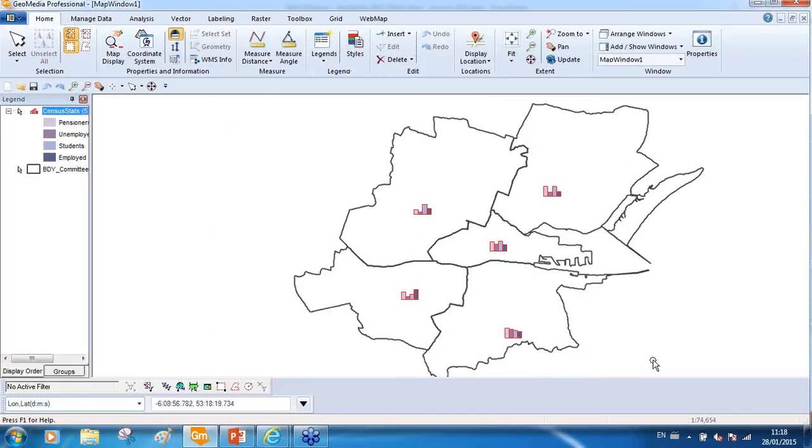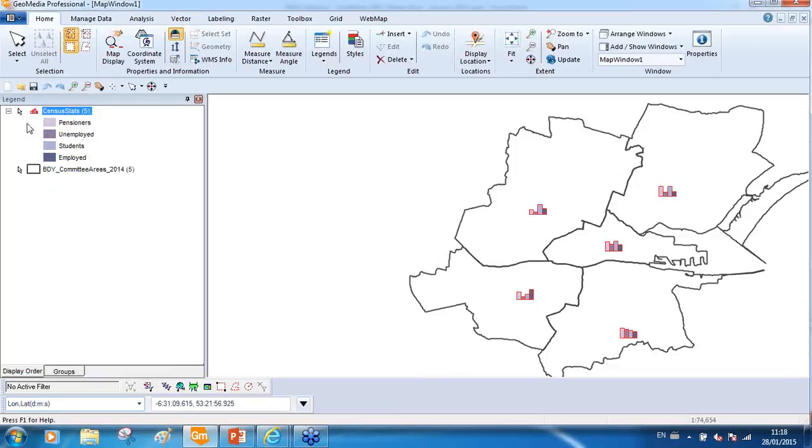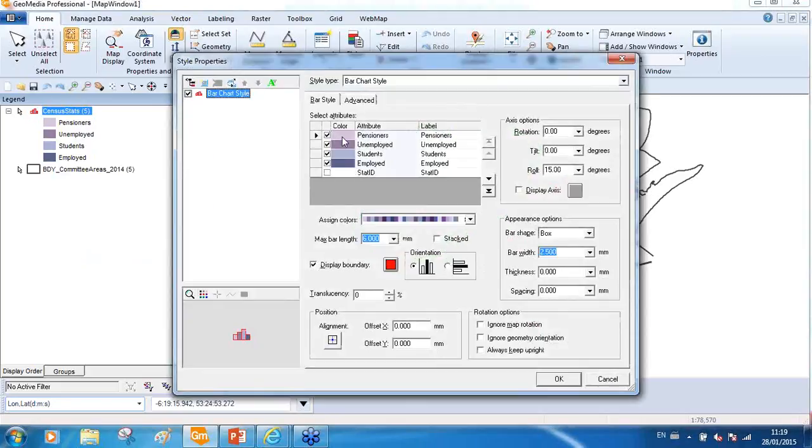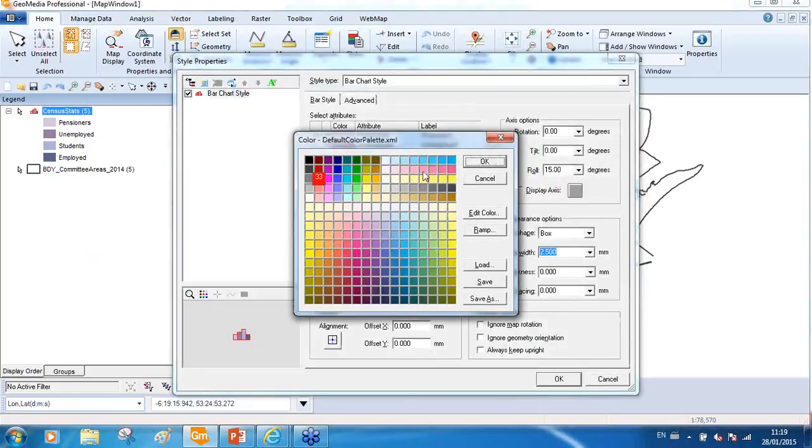And you can see very clearly the areas with the high. But my colors don't actually stand out that well, so what I'm going to do is go in here. Again, I've just moved my map, so I'll fit that again. And I'm going to change the pensioner's color. So I click on the style, click on style properties, and in here now I can say that one's going to be red.